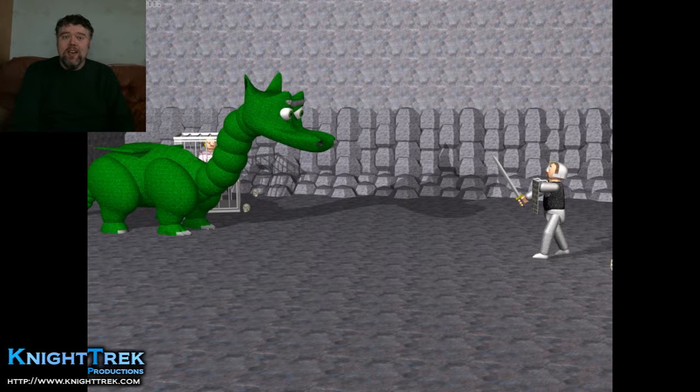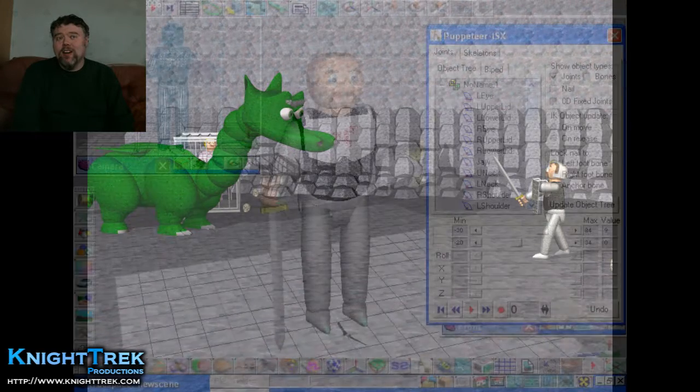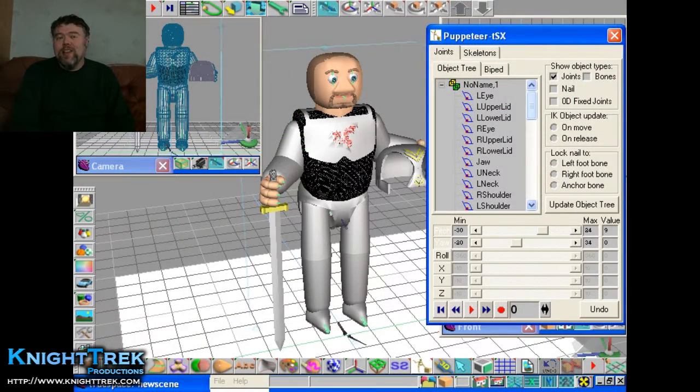So I did. At the time I was using Caligari TrueSpace, and I had a plugin for it called Puppeteer, which you can see here. It basically allowed me to rig any object, in this case the knight character, with joints, and then control all those joints using a slider interface, which is extremely powerful, quick, simple, very user friendly. It's a great way to animate. I'm a huge fan of sliders. I will be talking about my love of sliders and my hate of how my current CGI software implements them in a future video. But for now, just take my word for it, sliders are a great way to animate.